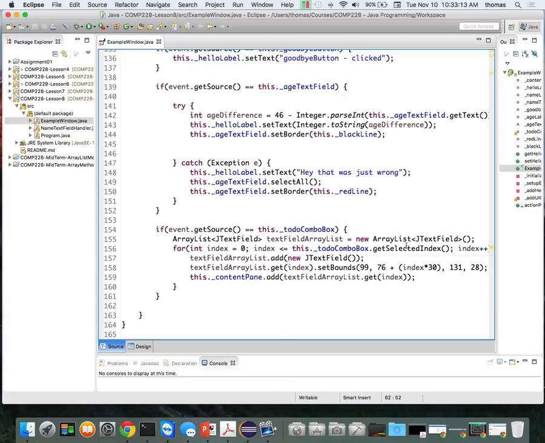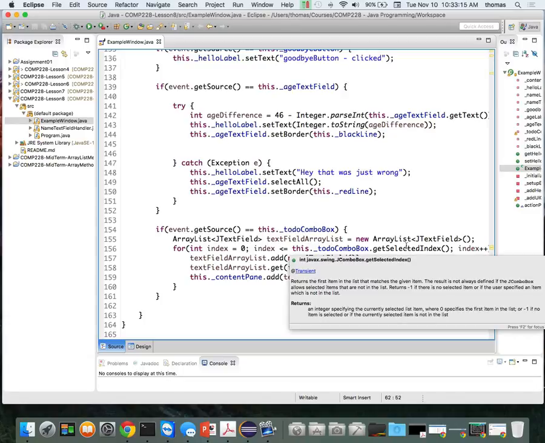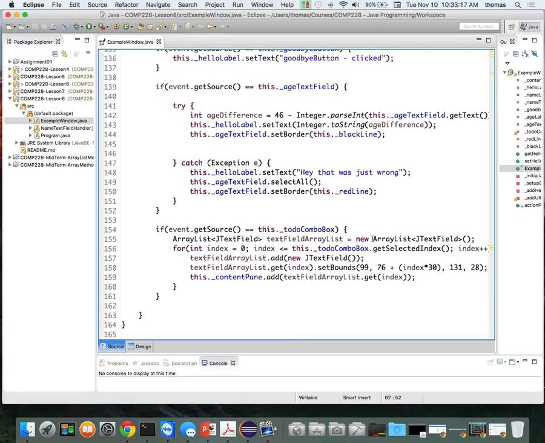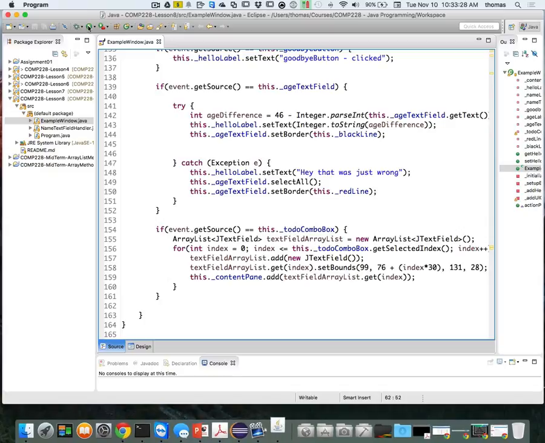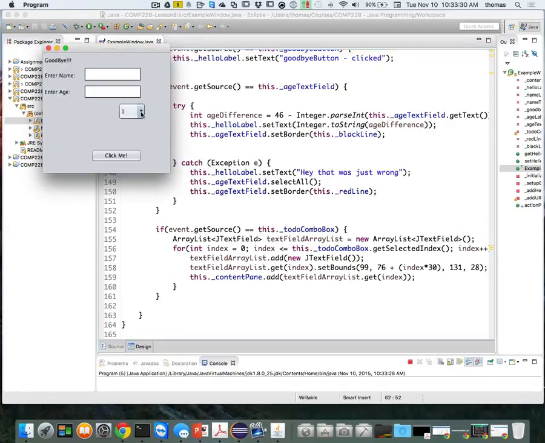Which confused the crap out of some people. They were like, I don't understand arrays. I don't understand how, you know, we have to add it in the right location, because originally it added one on top of the other or below. It has to go below where we want it to go. So let's run this thing and see how this works. I just made a really quick and dirty thing where I click 2, and then all of a sudden you have this item that you can add dynamically by clicking this button, as many as I want.